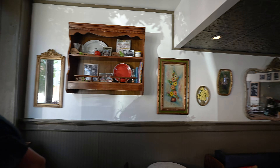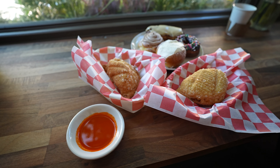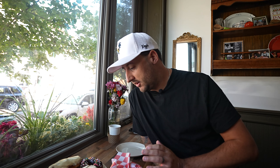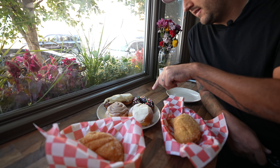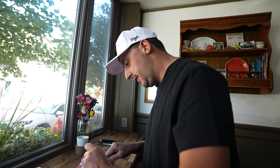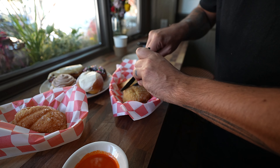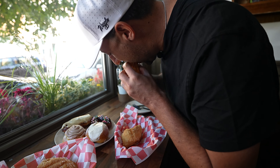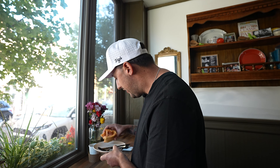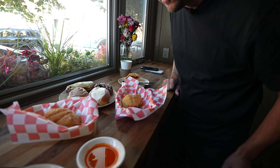This would be like the perfect thing — if I ever opened up something, this is what it would be. So we're at Puffudo. They just brought out a whole assortment of pastries — they're all brioche-based leavened doughs. This one has some apple in it, this is a chocolate one, I think this one's a maple something, and then a chocolate brioche donut. Then these are their two panzerottis — one is an egg panzerotti, the other is a pepperoni. You can just hear how crispy that is. Bro, that is money. That's insane. I could eat that every single day. It's like the best version of a hot pocket you could ever have.